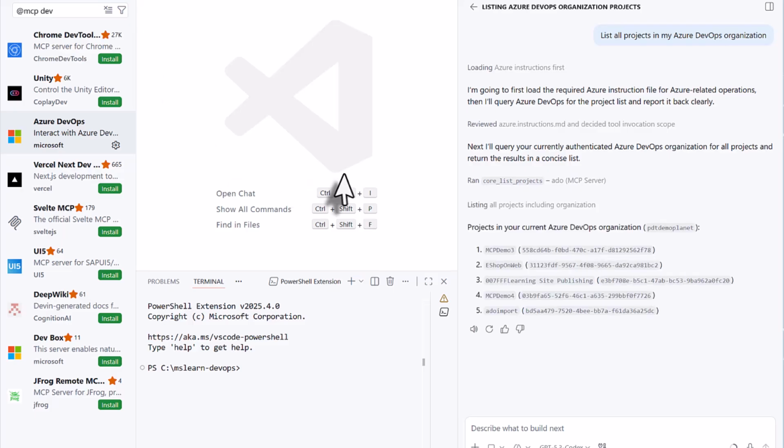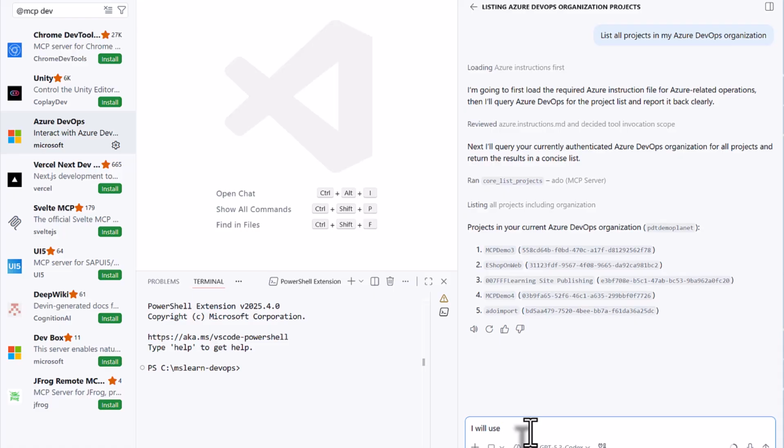So what you see here, since we started with list all projects, natural language based, that gets translated into a tool, core list projects, and now it's listing up the projects. So I'm going to go for project 4, where now I'm like, well, can I sort of tell the agent to always look at project 4 in this context? Definitely you can do that.